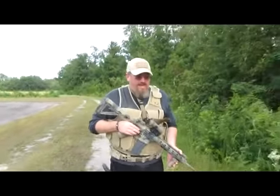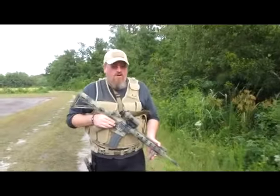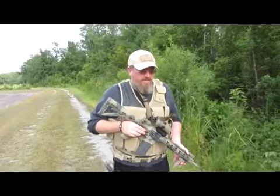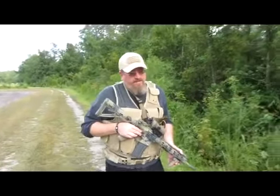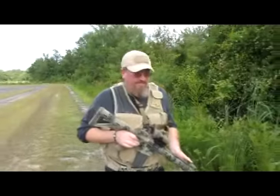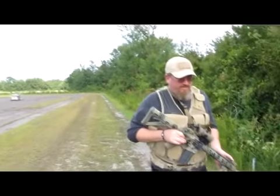Everything about the Lucid is solid. Once I found out where I was hitting, I was able to adjust my point of impact to match my point of aim, and it was rock solid. It gave me no problems. The field of view is a little narrow, but considering one negative to a bunch of positives, it's well worth it, especially when you consider the dollar value. These things are retailing under $250 most places that I've seen, and that makes that one hell of a good value. Really, bang for the buck is spot on.